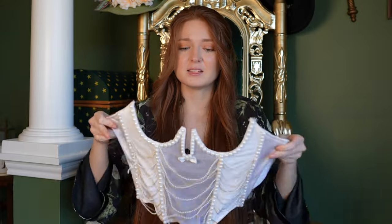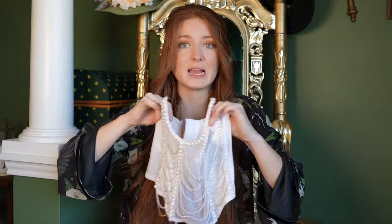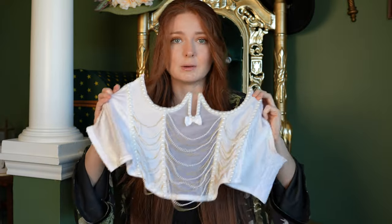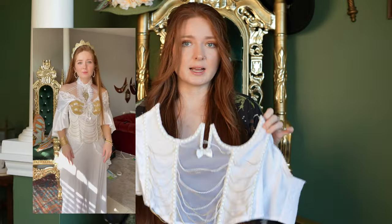Another option is something that goes over the shoulder — super comfy. This one is from Free People from last year. When it comes to thrifting, sometimes you get lucky and find vintage bustiers, and you can just bling them out. I cut the cups out of this one because they were too big and turned it into an underbust situation.